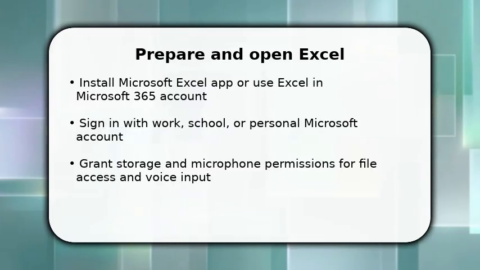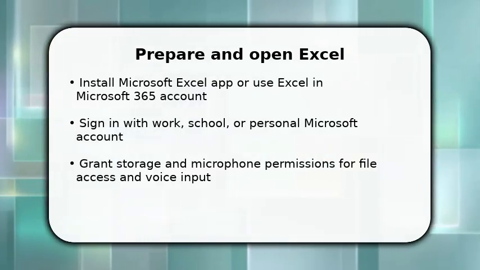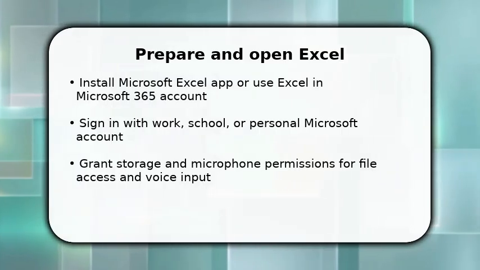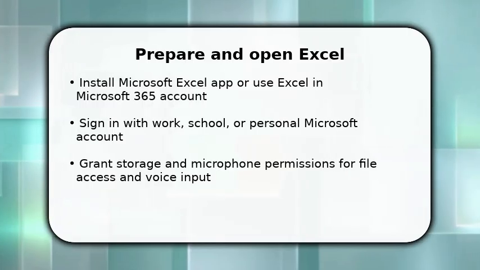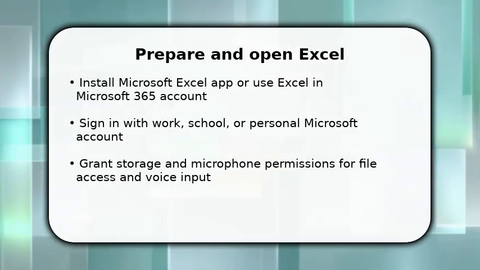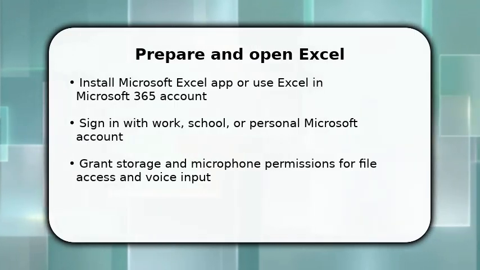You'll start by installing and signing into the Excel app so your files sync. Once done, open the app and tap New to create a blank workbook or choose a template. This saves time by pre-configuring sheets and formats. Make sure to allow storage access so Excel can read and save files on your phone.